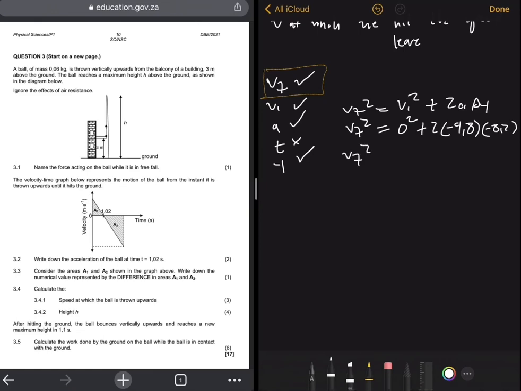So if I put this in a calculator, I get, let me do that real quick, 2 multiplied by negative 9.8 multiplied by negative 8.2. I'm getting 160.72. Take square roots on both sides, and that gives me the square root of 160.72. That gives me a final velocity of 12.6775 meters per second, right? So I have the V at which we strike the ground, right?